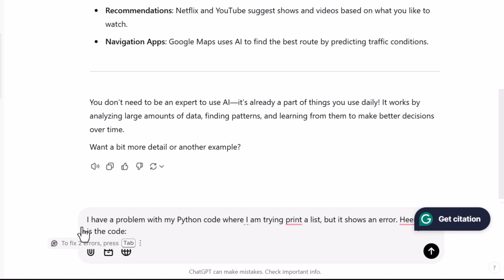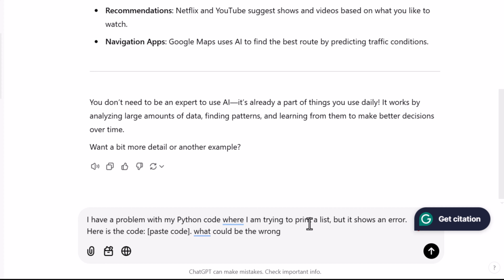So I am going to just add here, paste code, and then followed by that you can ask what could be wrong. So this prompt looks good, right? By adding context, ChatGPT can give you a more accurate and specific answer.